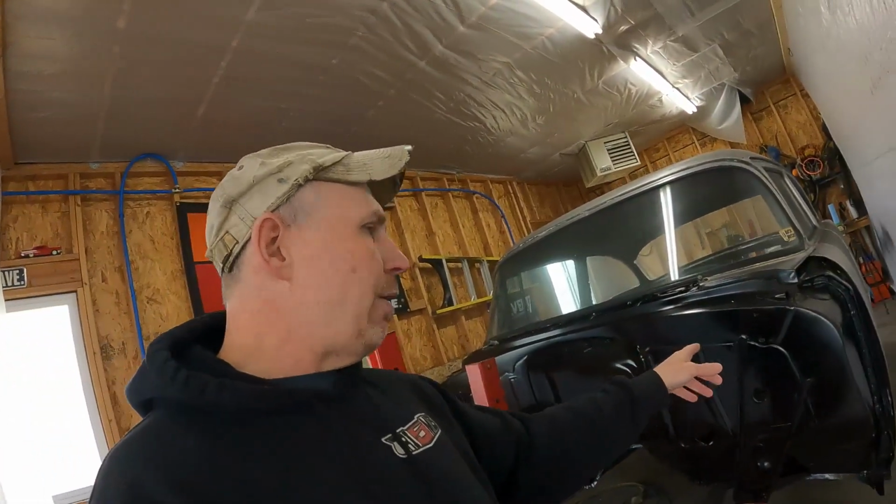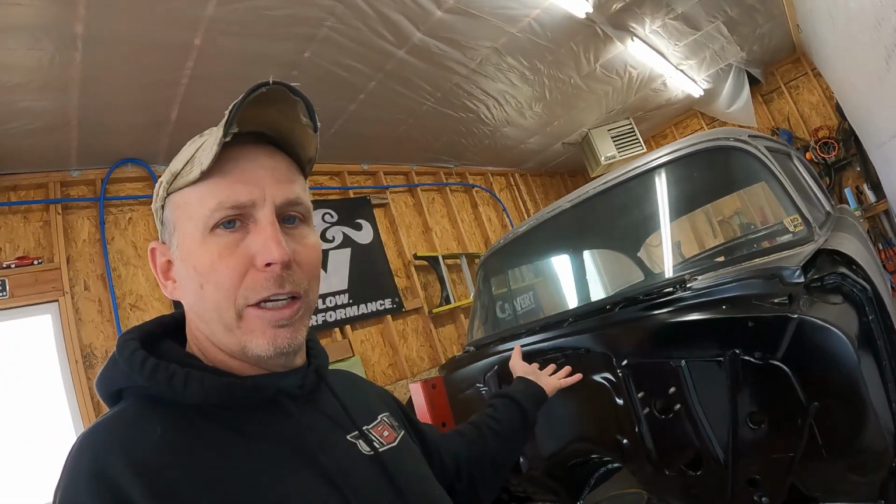So if I would have sprayed the first coat and then let that dry for an hour or two, it would have locked in that filler to where it couldn't absorb. It just absorbs the primer at a different rate than the metal does. So if I would have let the first layer dry on top of there, then it would have locked it in, and the next coat would have covered it just fine. So he says in this situation now, if I spray this again, it's not going to happen. You're not going to see it. So I guess we're going to find out.